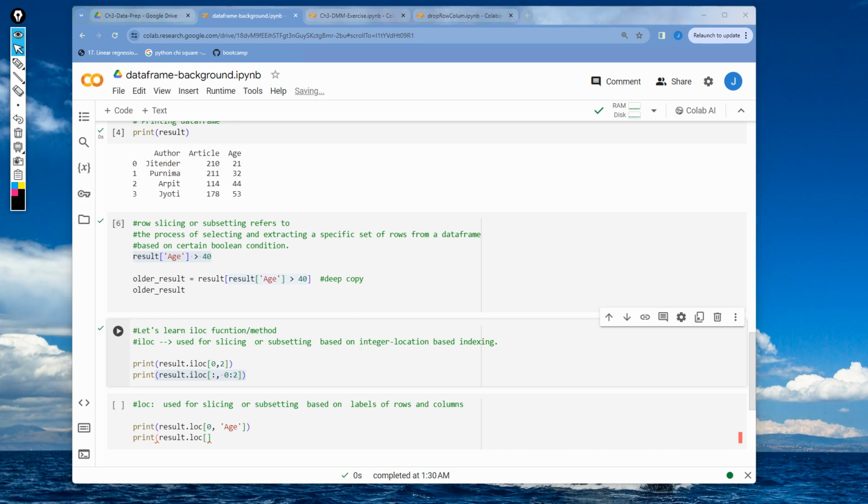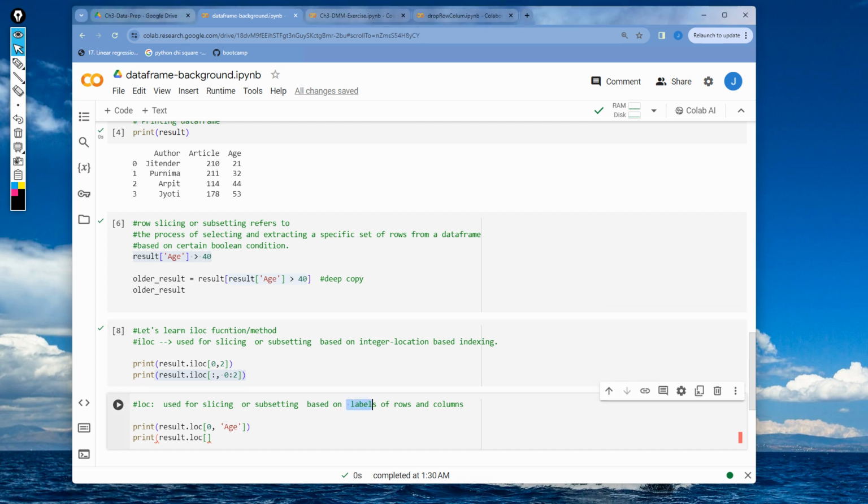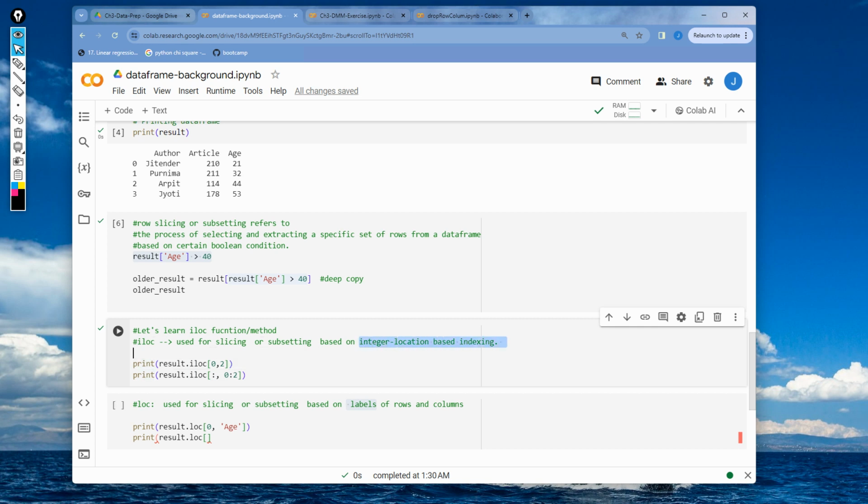Okay, now let's take a look at the loc. iloc and loc, pretty much the idea is the same. It's really for slicing or subsetting rows, but this time loc is based on the labels. Previously, iloc was based on integer location based indexing, right?